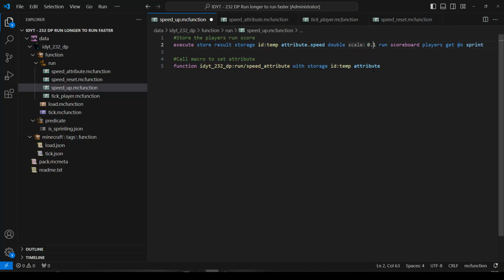Make it a little bit smaller, but that's still probably going to be too quick. So that would be, let's say I had 100 sprint score. We would now have a sprint score of 10. That's still going to be too fast. So let's add another 0, 0.01. If I had 100 sprint, I would now have a sprint score of 1. Still probably going to be too fast. Add another 0. If I have 100 sprint score, I'm now going to have a sprint score of 0.01. And that sort of works out that it's a reasonably nice speed.